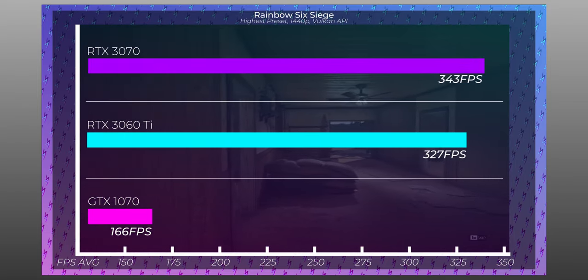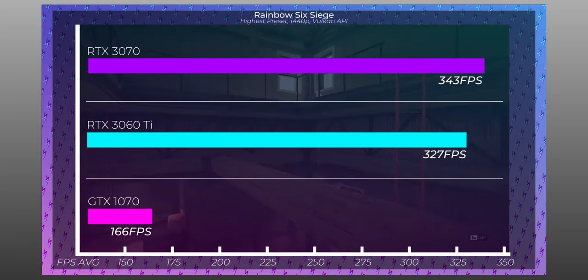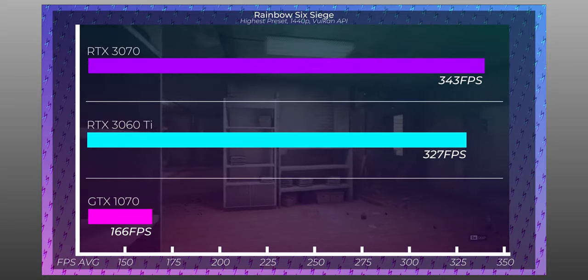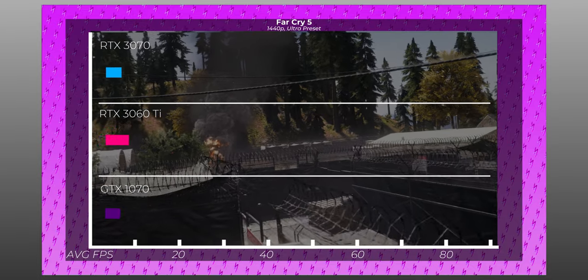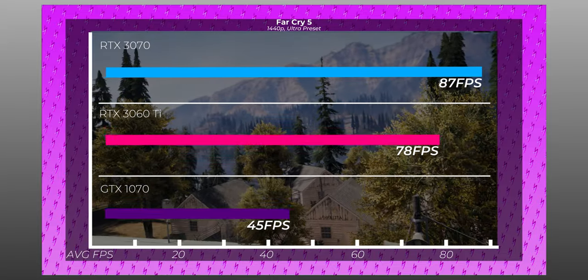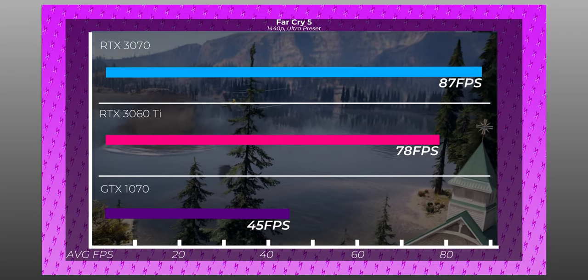Yes, there is a gap. And if I had a 4K monitor to really test this out, I'm sure we'd probably see bigger gaps at the 4K level. But most people don't play on 4K — a lot of people are still on 1080p or 1440p. 4K is a very small market from all the data out there representing what gamers actually use. And when I look at these differences, I don't know if the extra 10 to 20 frames per second is really worth the extra $100, at least in my opinion.